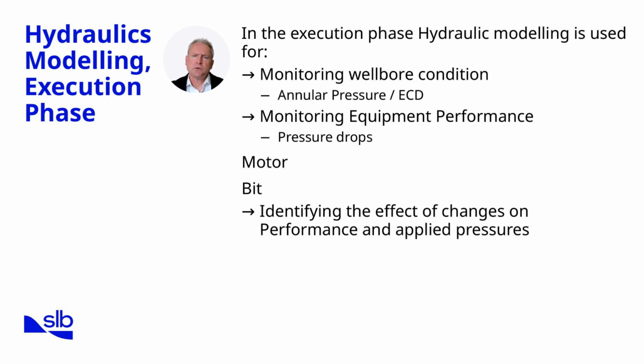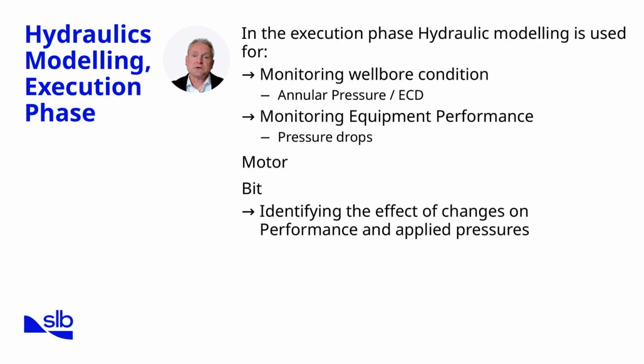Monitoring equipment performance is another vital use. For example, pressure drops across the bit or the motor can be compared to predictions. If the motor shows a larger than expected pressure drop, it may indicate wear or plugging. Likewise, if bit pressure drop deviates, it could mean nozzle erosion or blockage.